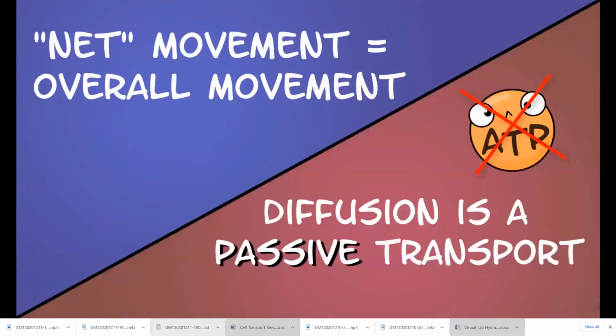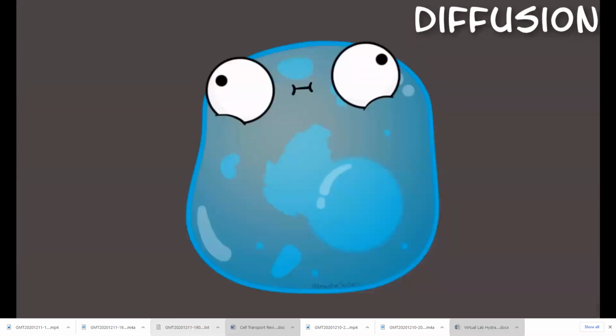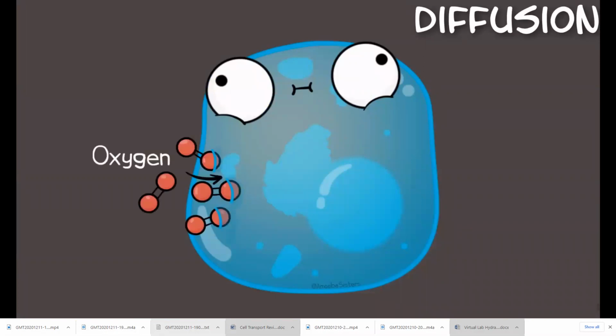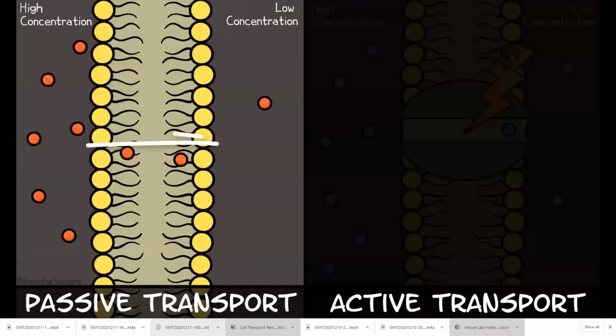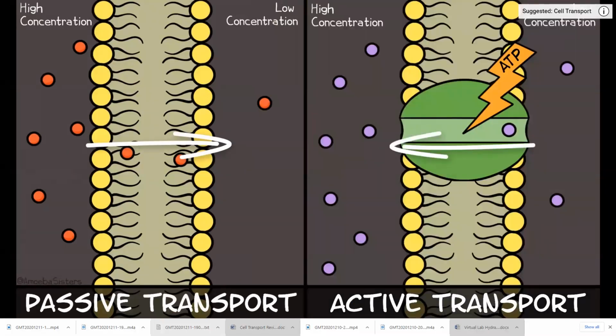That means an input of energy is not needed. We say that passive transport does not require added energy. When we talk about diffusion of molecules in cells, for example, the diffusion of oxygen molecules into a cell, it is classified as passive transport. A concentration gradient is itself a form of potential energy. Passive transport is different from other processes that we detail in our cell transport video, like active transport, where an input of energy is required.